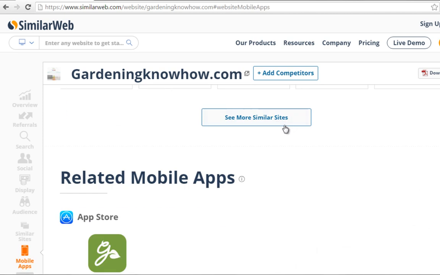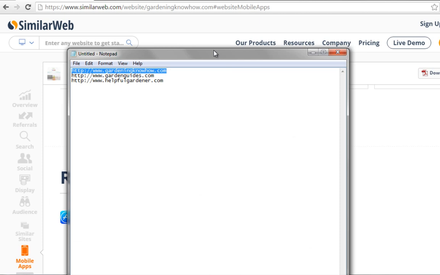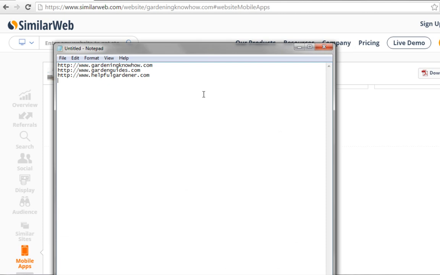But right now we're not really interested in doing too much research. We just want to get an idea of what that basic picture looks like. So you can enter the other ones in here, but that's fine. All we need to do is create that list, as you can see here. And as you can see, we have a list of 3 websites, and that's all we need right now.